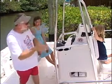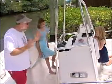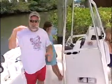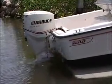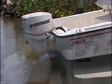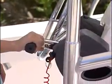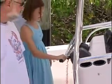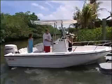And I have my daughters on the boat. Paigey, say hello to everybody. And this is Rachel, okay? And all we're going to do, Rach, is I'm going to start the boat. And all you do, you don't have to touch the steering wheel or anything. You just trim your engine all the way down into its lowest position. And this is the throttle. All I want you to do is put it into reverse, give it a little bit of throttle, and it'll start sliding off of the bunks. Go ahead and do that. And just very lightly give it some throttle. Little bit more. Little more. And there you go. We are off. Man, this is so wonderful.